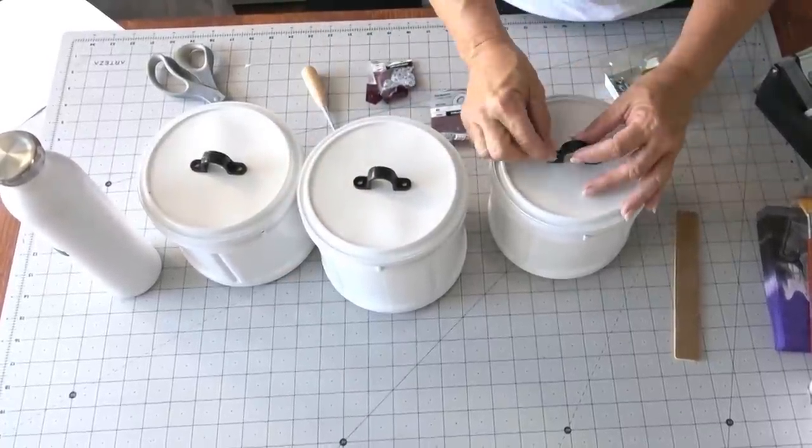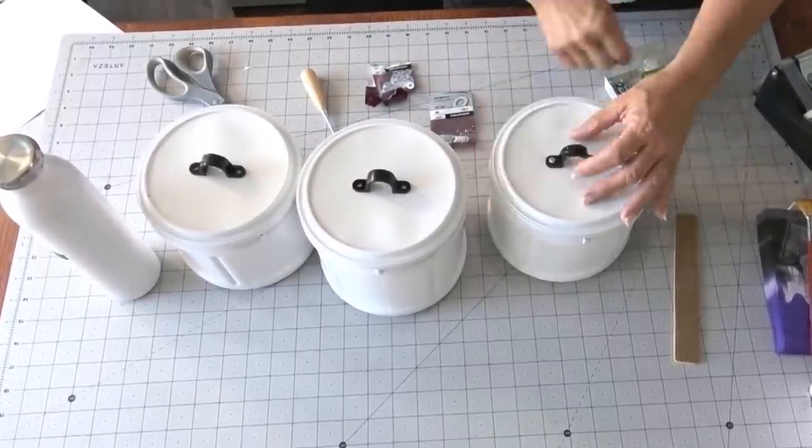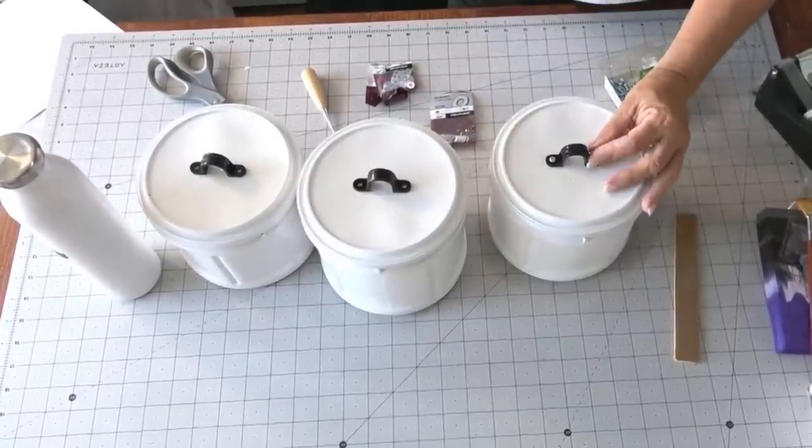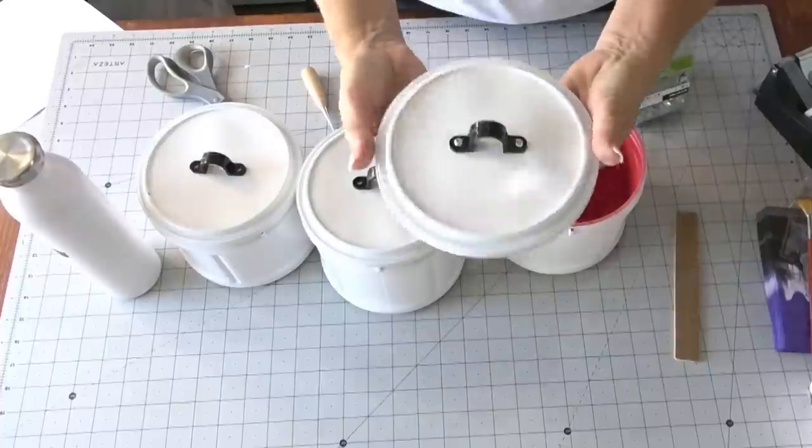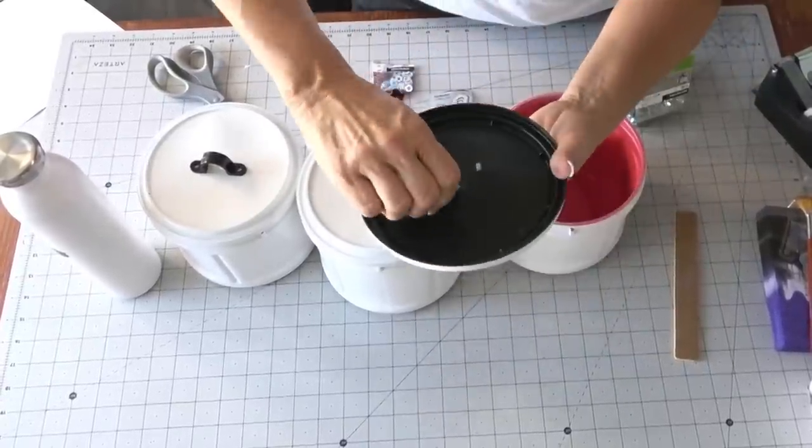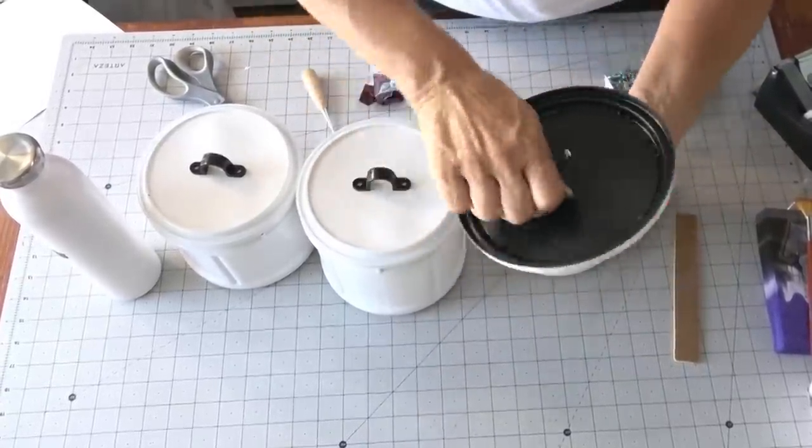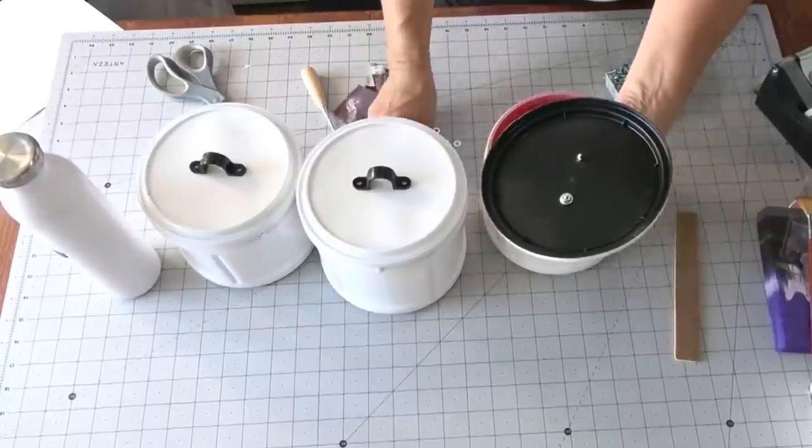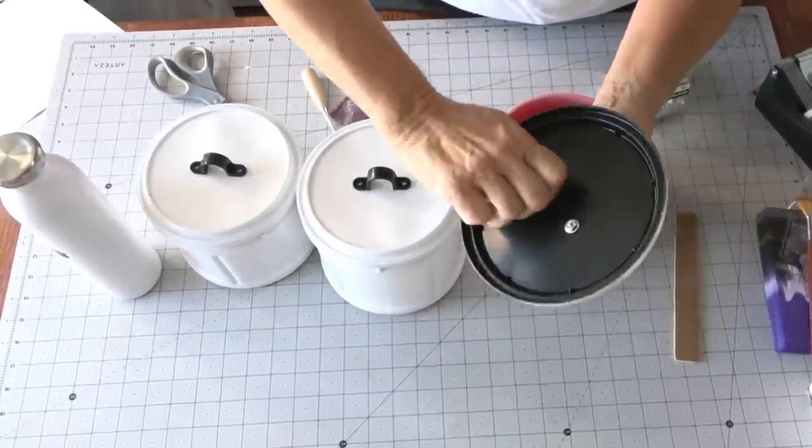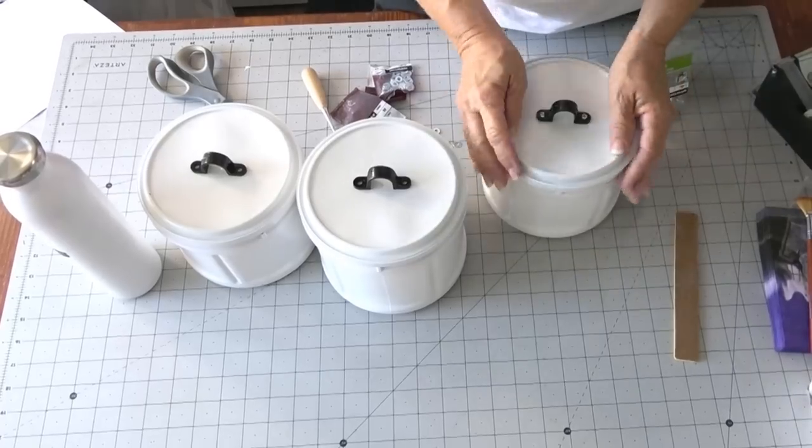And then I take the small bolt and I just press it through the handle all the way through the lid where I made the hole. I like to use a washer on the back just to make sure if I ever do lift it by the handle that it doesn't pull all the way through. This is definitely an extra step that's optional, but again sometimes I want to make sure that that handle stays on and never pulls out.